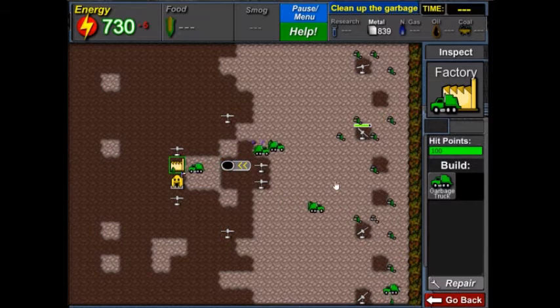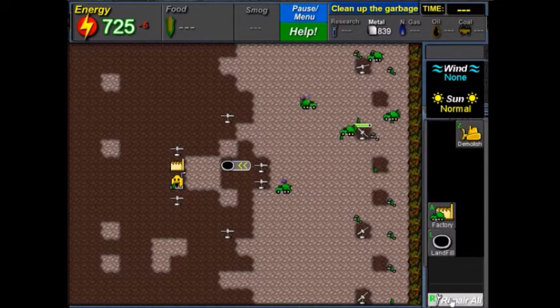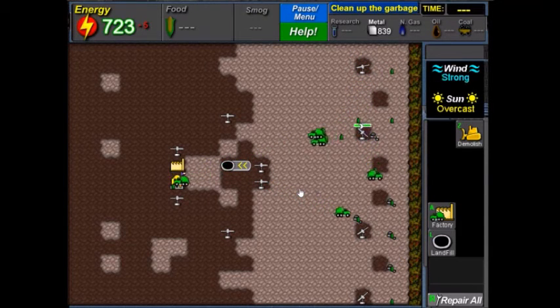And just in case we didn't know what we built, the chap very helpfully tells us we built some garbage trucks. So what we need to do now is to repair our gun. It's looking a bit damaged there, so let's click repair all, and that can be repairing whilst the garbage trucks are picking up all the rubbish.